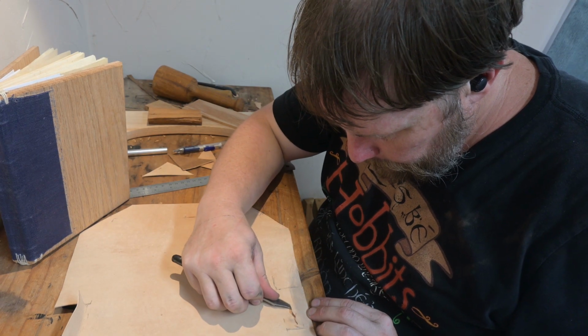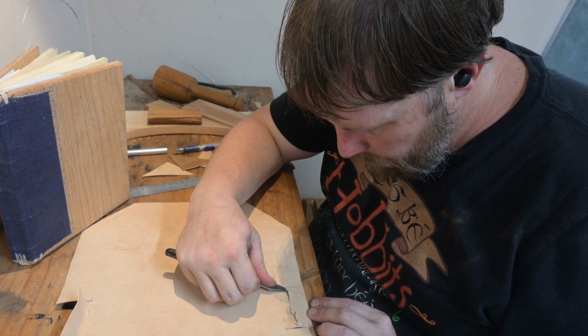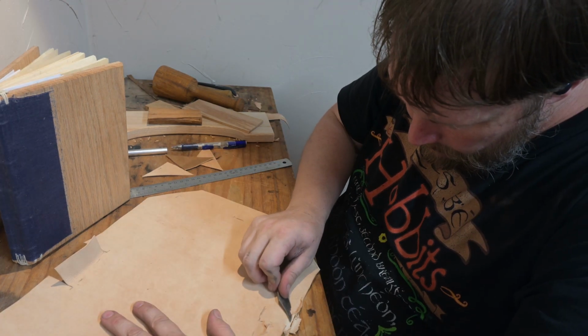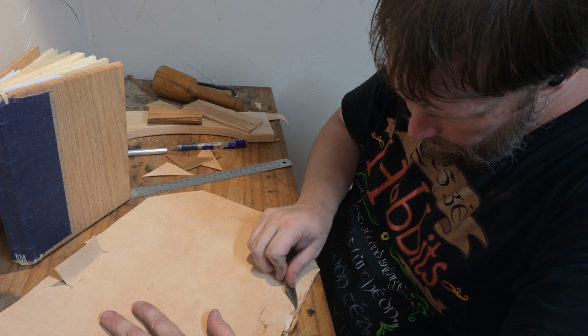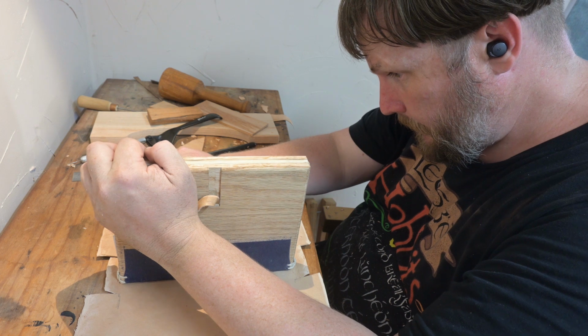So then the next step is specifically in the head and tail to actually chamfer and trim that leather down so that it is a nice even transition there. And then I chamfered all the way around the leather.